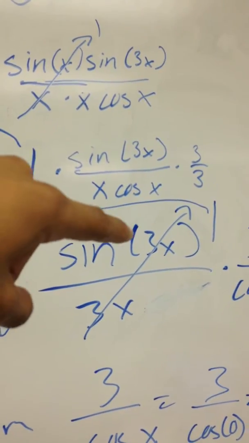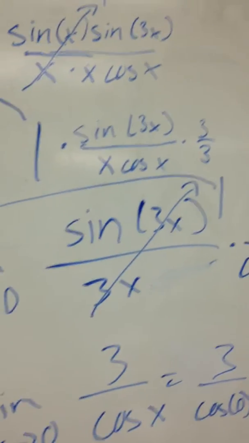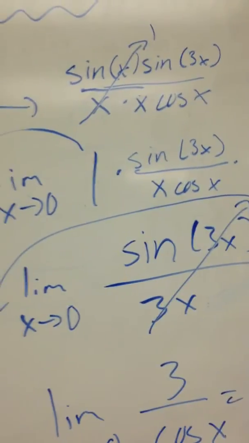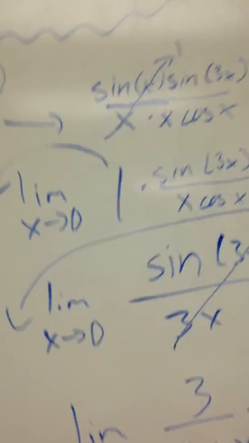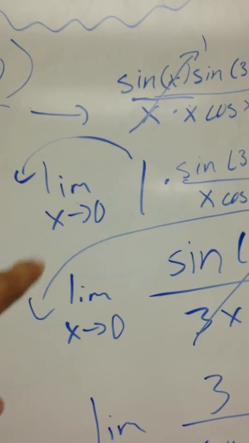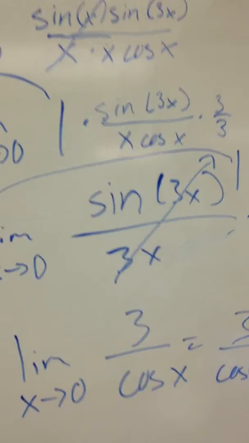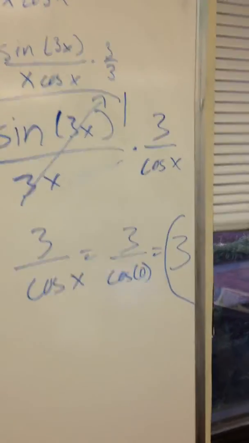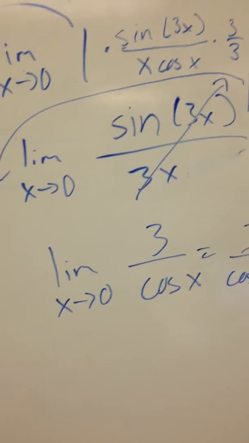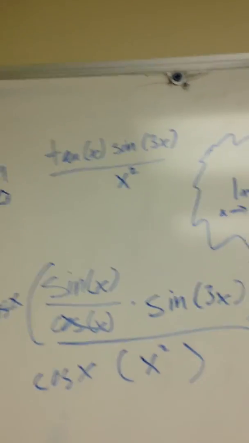So this goes to 1, and that's what I symbolize with the arrow. The limit as x approaches 0 goes to 1, and then you take that out just as you had with the one before. That's what these arrows symbolize. Constants can just go out, and anything times 1 is itself, so I just kind of ignore them after that because we're multiplying by 1, so it doesn't make a difference. And now you have limit as x approaches 0 of 3 over cosine x, and that is much more manageable than the first part.